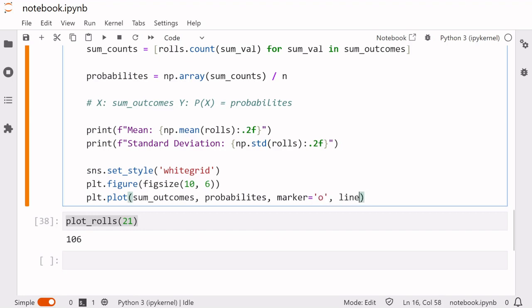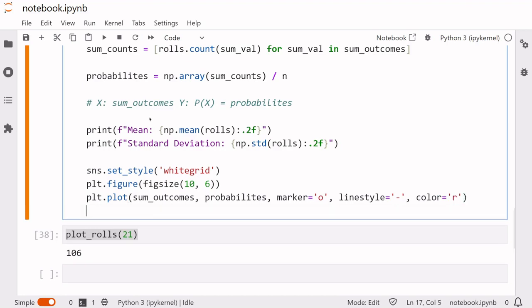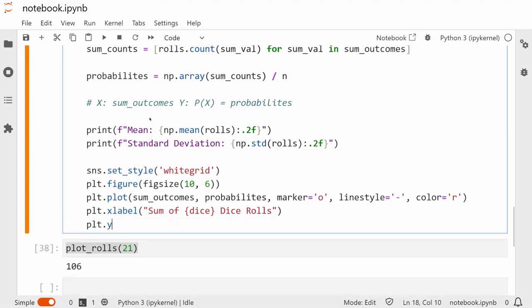And the line style will be a dot, and the color will be red. And yeah, plt.xlabel, if I'm spelling that right, will be the sum of dice rolls, right? And the ylabel will be probabilities.